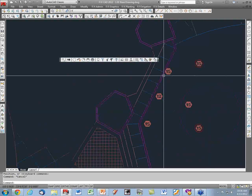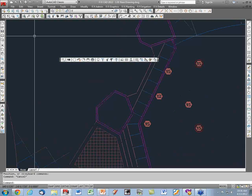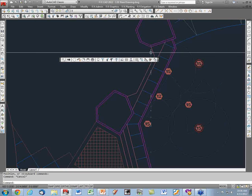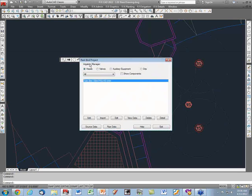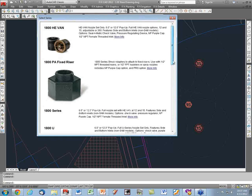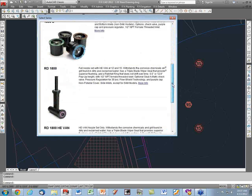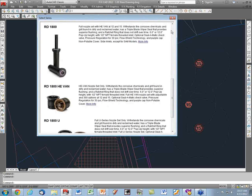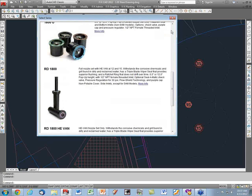So that's how the RainBird product line for spray heads is different. We used to just have 3 things: the 1800, the Unispray, and the U Series, and now we have 3 flavors for each of them. And again, if you wanted to add, let's say, a shrub spray, and you wanted the RD 1800s, we just start with 1800s on here with fixed risers, and then the U, and here's the RD 1800 or the RD 1800 with an AG van or U series. So very easy to pick the RD 1800. The RD 1800 has the same nozzle set available to it as the 1800. It's just whatever body that you happen to want on there.